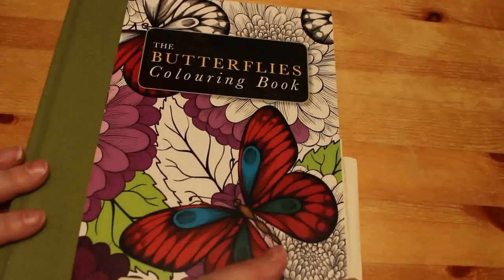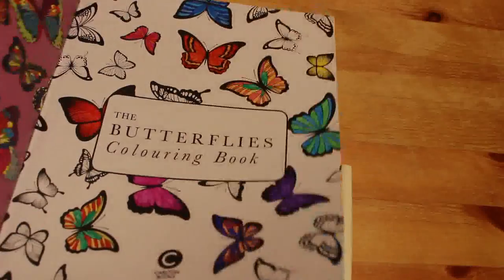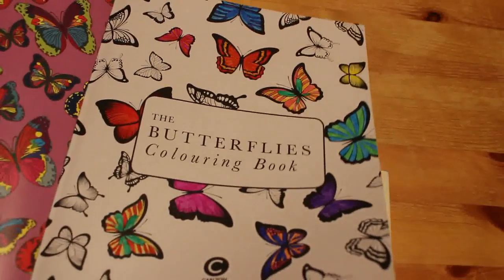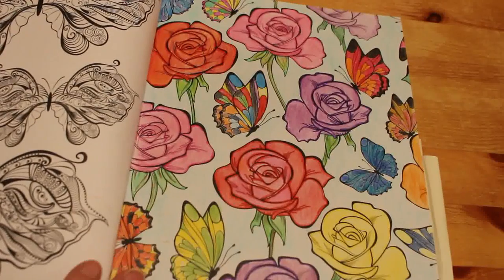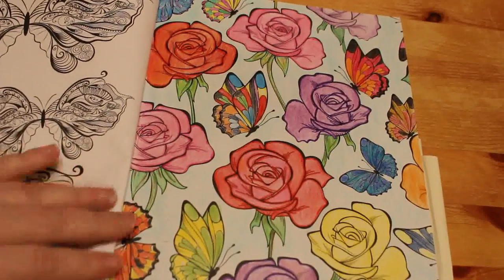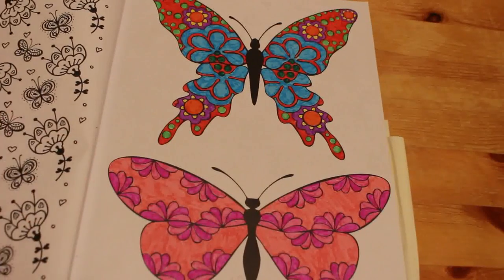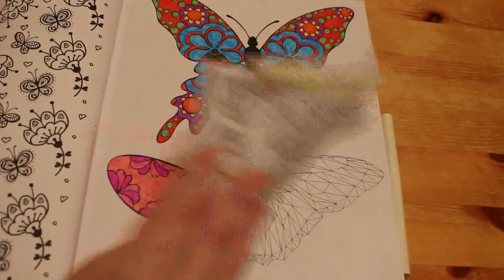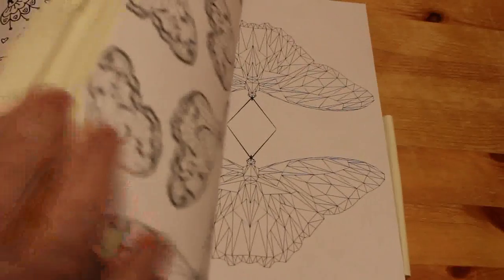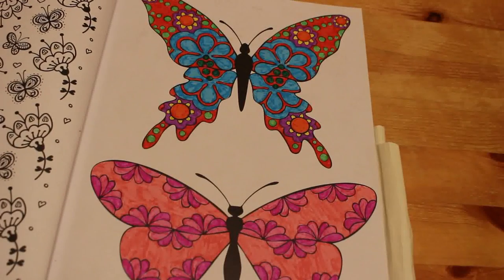The second book they sent me was Butterfly's Colouring Book, and I've done one or two in here. One was done with Marco Raffines mostly and some markers around the edges of the roses. This one was done with those random unbranded markers. Again I've started a few other bits in here and haven't finished them — like that one — I have no idea what pencils those were. I think I was using Marco Raffines for them.